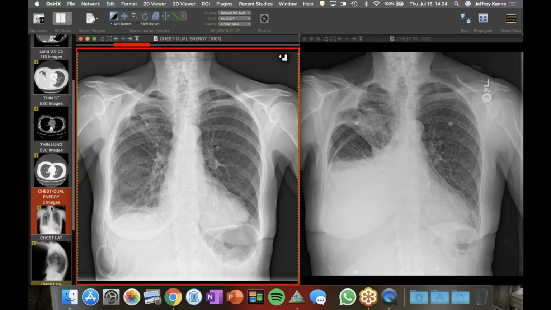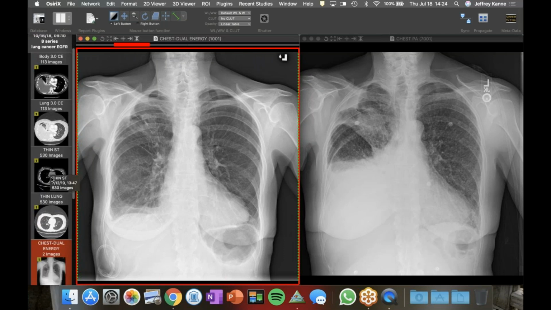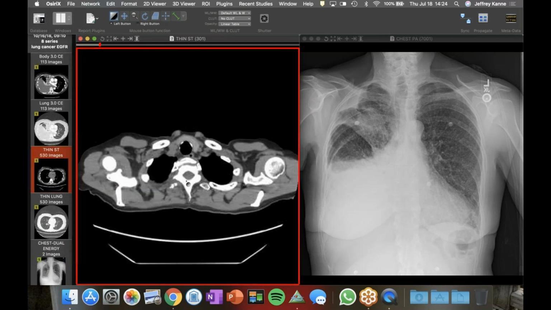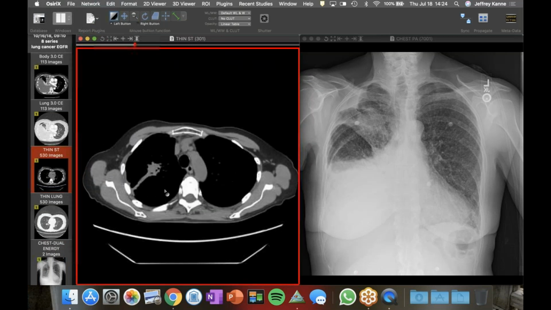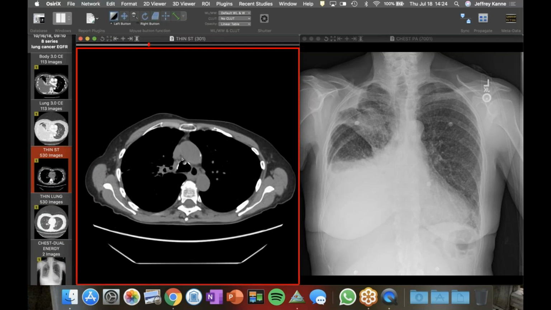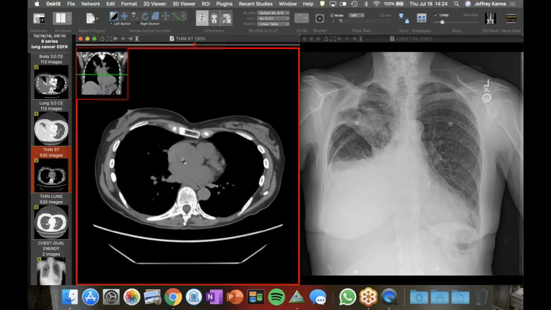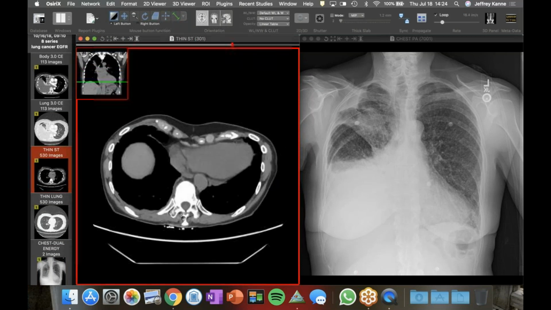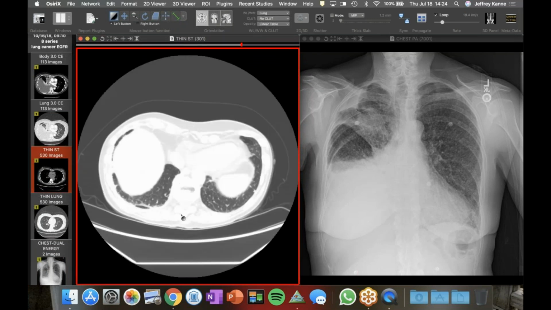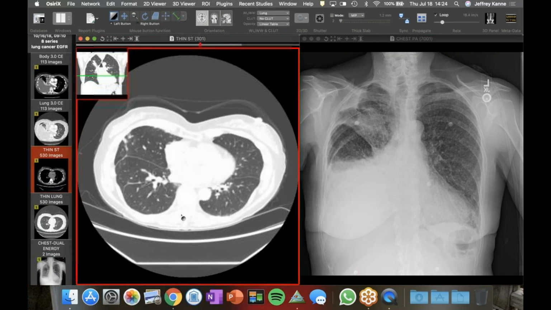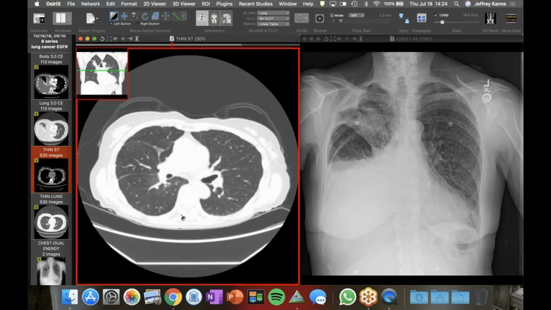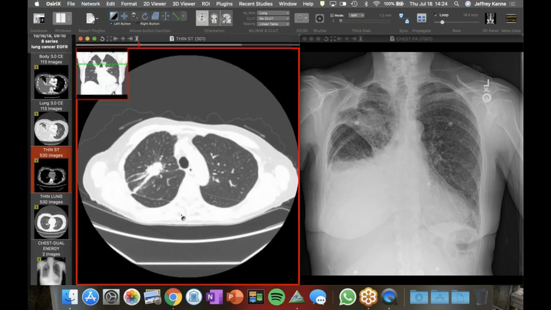The lymphadenopathy melted away. And here's the follow-up CT, after being on this EGFR inhibitor. So there's the mass, but you see the lymph nodes are back to normal. There's really not much pleural disease left. There's some pleural thickening. There's clearly going to be some tumor there. But if you look at the lungs, there's a few little nodules here and there, but it's just a striking response to therapy.